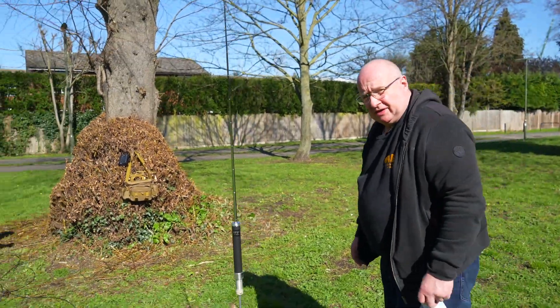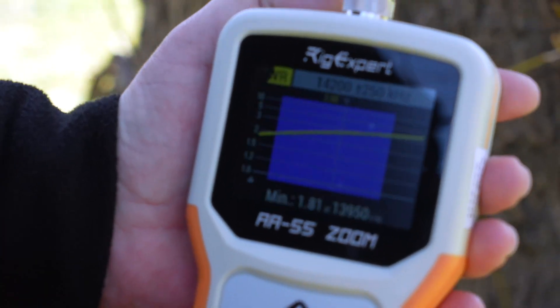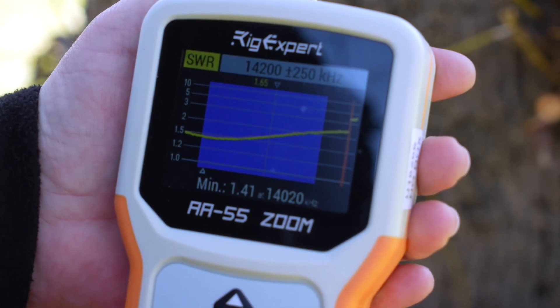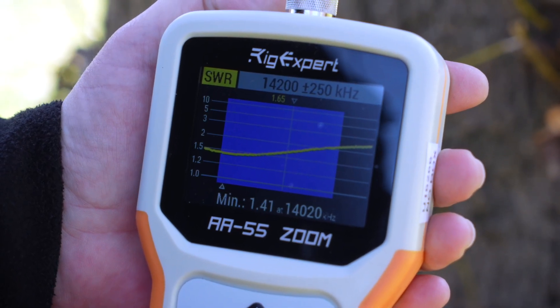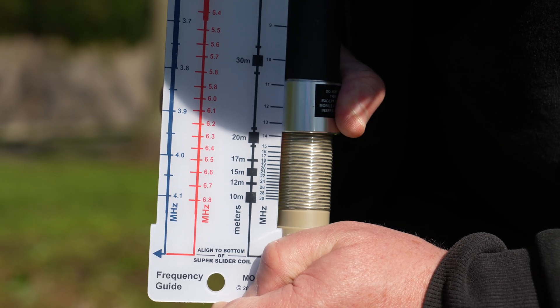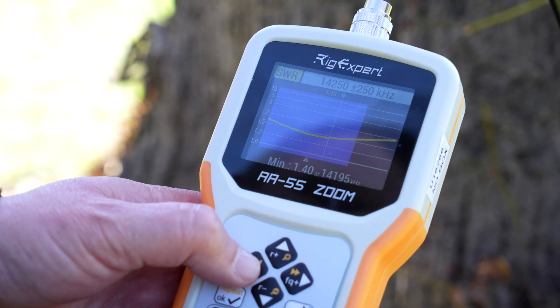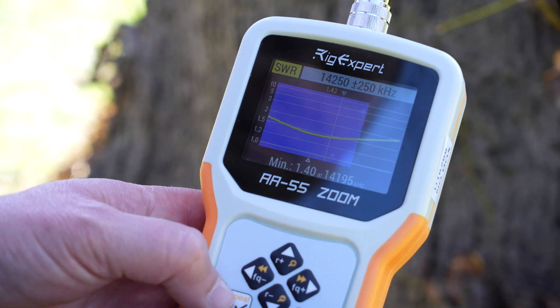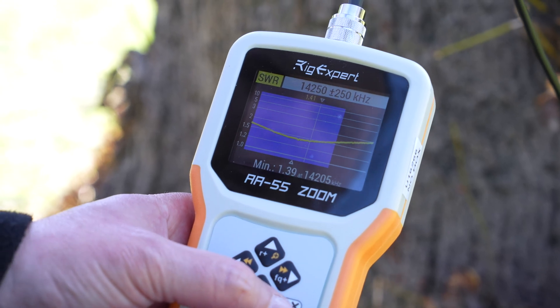Richard and I are now going to give this a go at tuning it. Gary's set the antenna up provisionally. Let's have a look on the Rig Expert to see what we've got SWR-wise on 14.200. Let's have a look — we're on the correct band. So 14.200, we've got 1.6 SWR. Let me try it a little bit down. Yeah, try down. There you go, that's about a millimetre. So we're on 14.250, 1.4 SWR. That'll do. That's perfectly adequate for working out in the field.